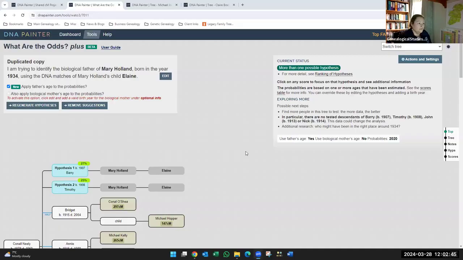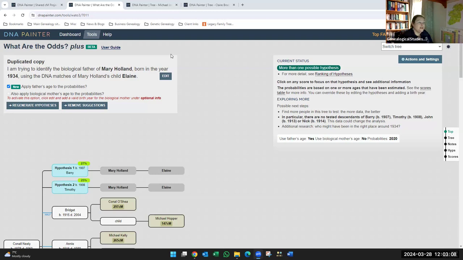So let me just share my screen. Okay, so you should be able to see this now. The first thing to say is that there are now two versions of WATO on the website, the old version and the new version, and you can use both of them. You can download what you have in one version, upload it to the new version and let it run the hypotheses, and you can use them to see how they work.